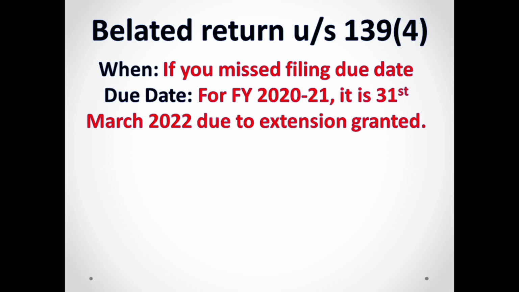Thereby, if in December by chance you miss filing the return of income, still there is 3 months time for you, till 31st March 2022, to file your return of income. Please do take this opportunity and file the return of income if you have not filed your original return of income for this previous year or the financial year.